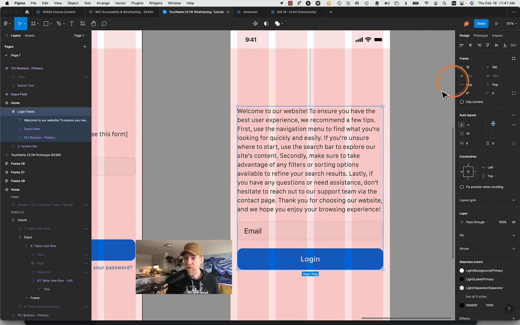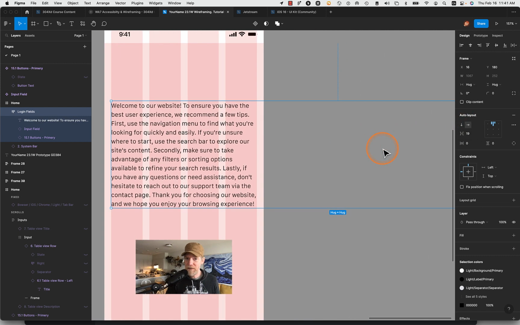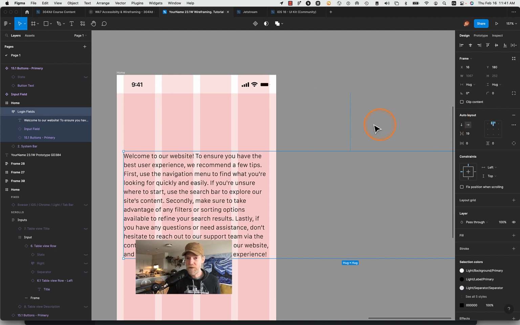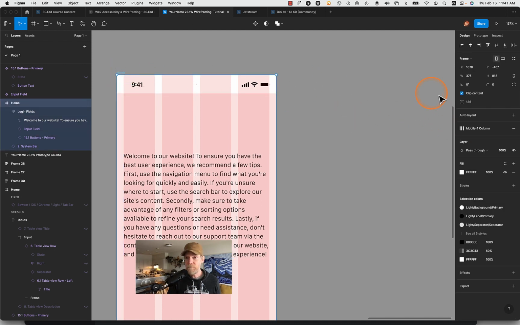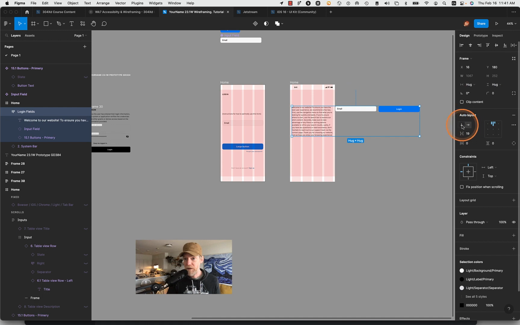But here under auto layout, I get to decide the direction. So if I click on that, it'll flow everything to horizontal. I'm just going to unclip the components here so you can see them. So you can see it's flowing that way. I'm going to go back to my auto layout, and that is vertical. So it's going to flow everything vertically.